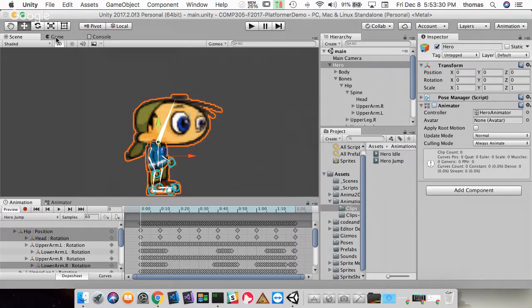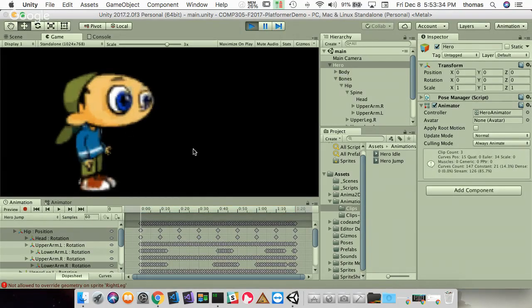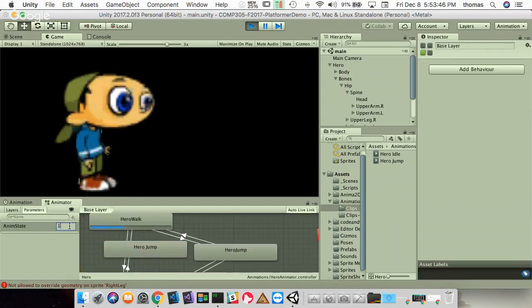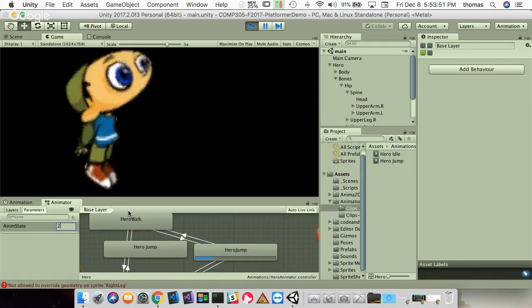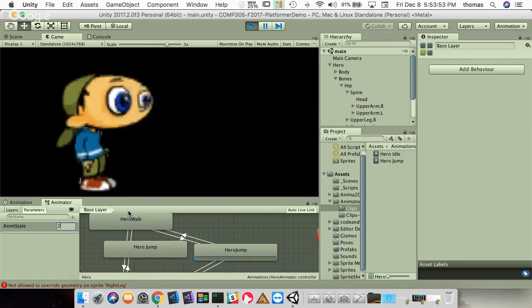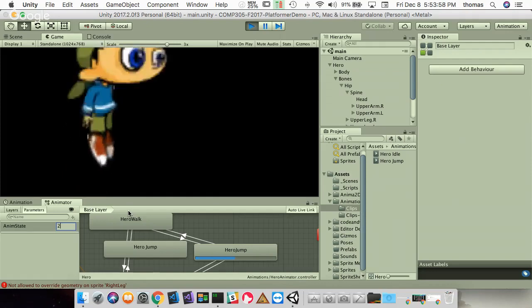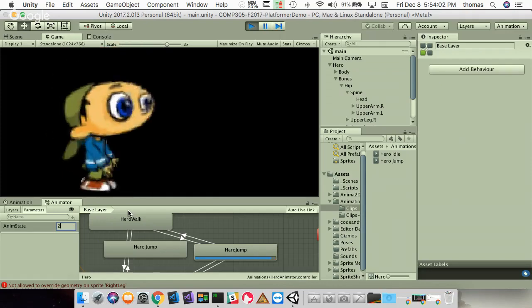And then when we go back to our game, when we play, we can see that the hero idle is still working. The jumping isn't working because, again, we don't have that controller. But what we can do is, in the animation state, we can change the state to 2. We can see what's happening. It's a very nice jump, much better than we would have got from maybe a frame-based animation. Some weird stuff is happening, and again, I think we can even do better than this.